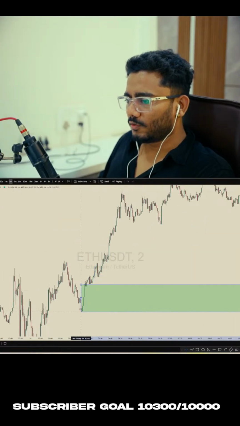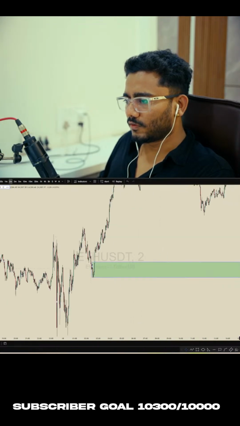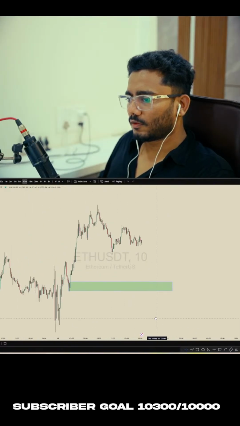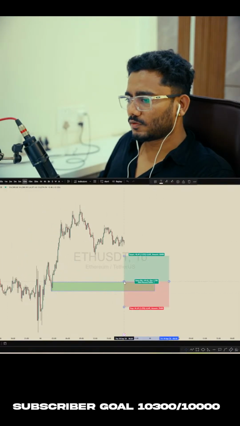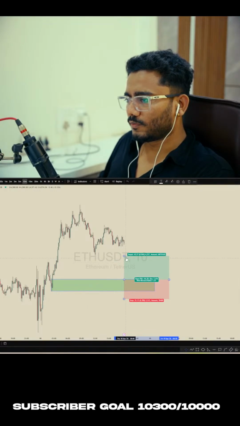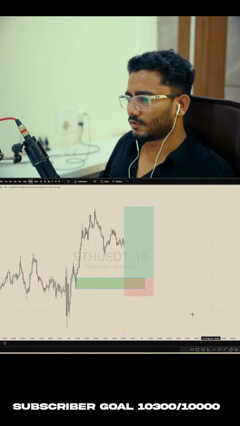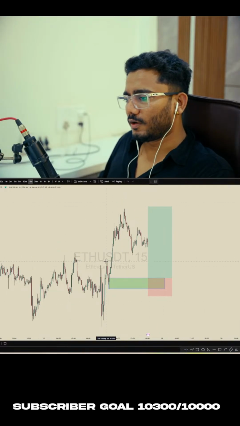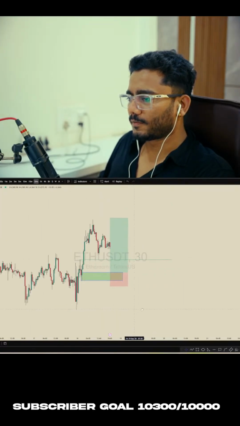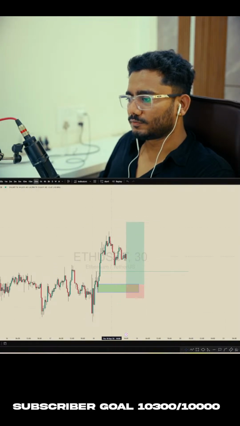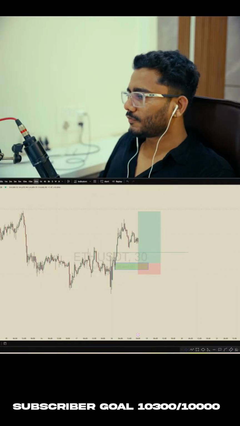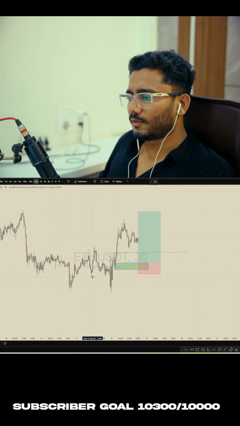We have this order block, but I don't find an entry, so I'll stick to this order block instead on Ethereum for entry. So here we can look for long, like let's look for entry from here. Stop loss below this low, and we can target the next high, which is here. We can look for entry from here, but I don't see any order block which is good, which sweeps the liquidity. Target the next high. 1:5. So this is the entry on Ethereum.